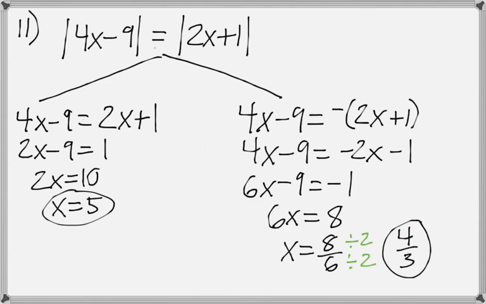If you do want to reduce on the calculator, if you type 8 divided by 6 and then go to the math button on the left, it's underneath the alpha key. And then the very first command is an arrow with a fraction. If you press enter, what this does is it normally converts decimals to fractions, but it also reduces fractions as well. So if you press enter, it should tell you the 4/3.